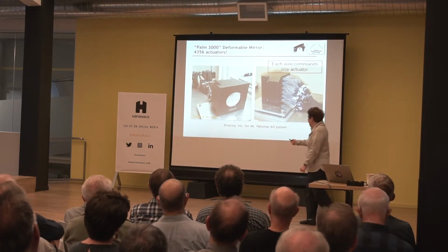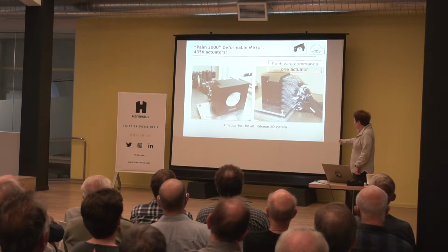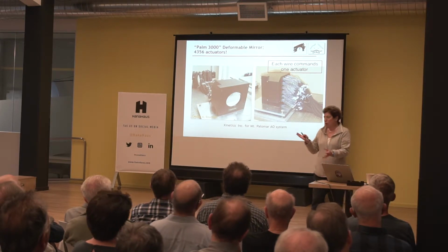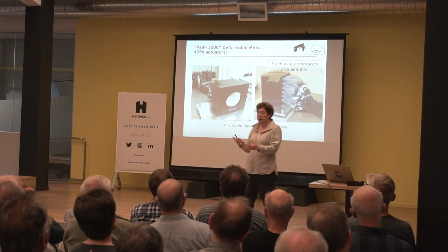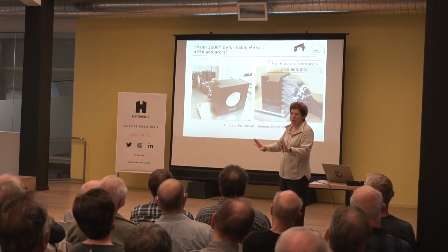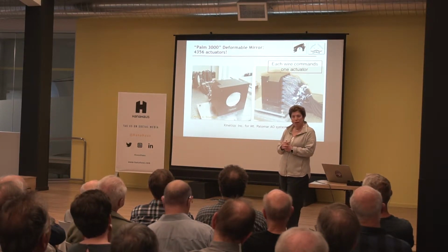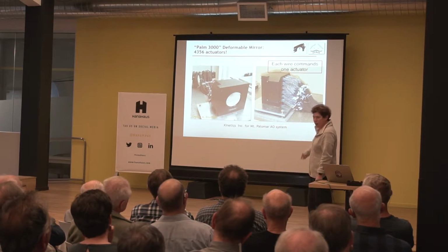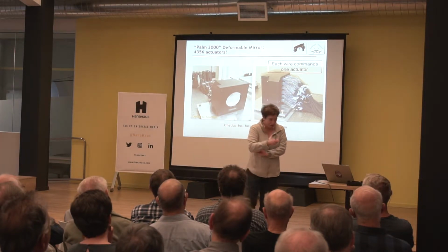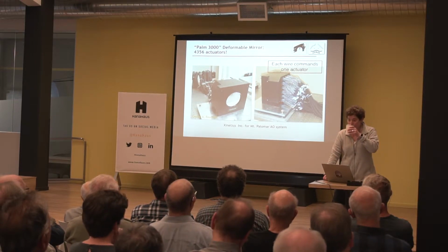Okay, so on the back, each of the actuators has a wire coming from it. This is 4,356 actuators, lots and lots of wires. I joke that if somebody's giving you a tour of their I/O system in the lab and you don't really know what you're looking at, there's too many mirrors, there's too many things happening, cameras, all sorts of stuff. You can make yourself seem very smart by finding the object on the optical bench that has all these cables coming out the back. And that's the deformable mirror. Each cable is needed in order to send a signal to the mirror about what shape it should have.